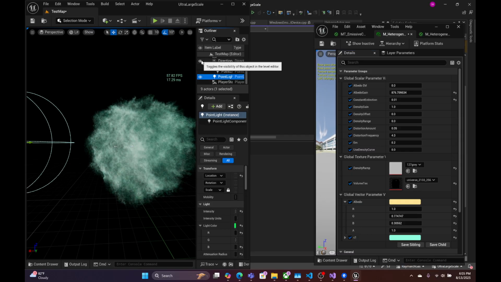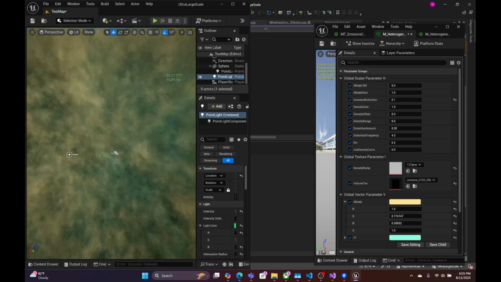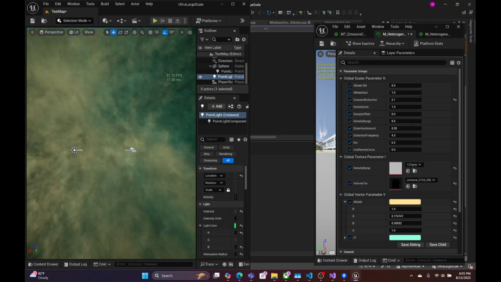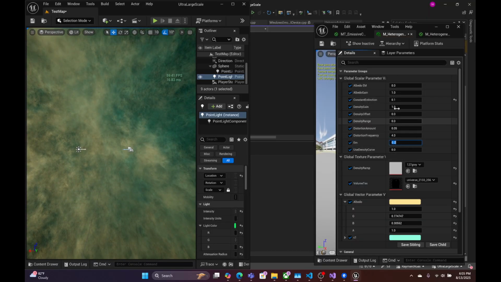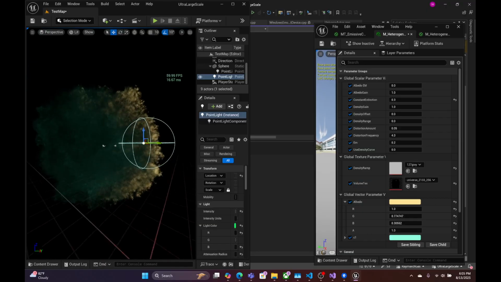So albedo right now only applies to the light, and it looks like gain is just a 0 to 1. Extinction can come up to make it thicker. If we hit like a 0.3, it starts getting very thick.